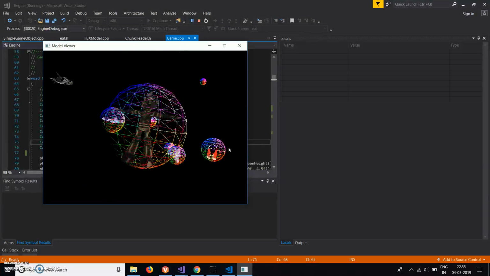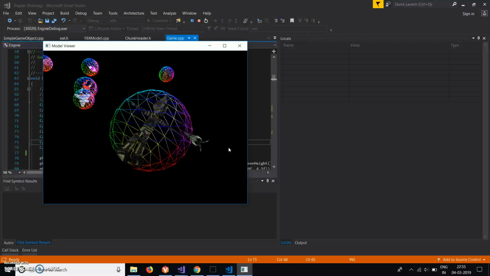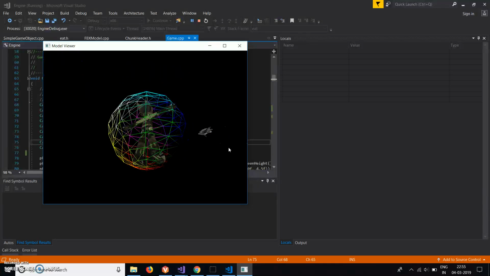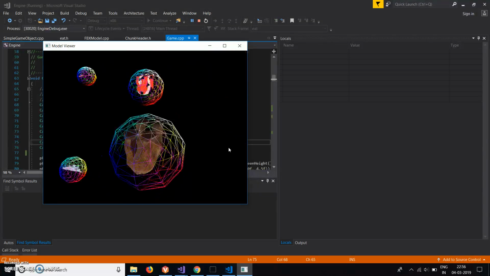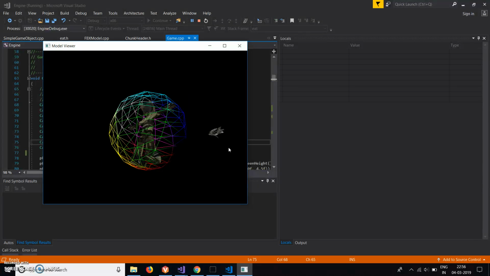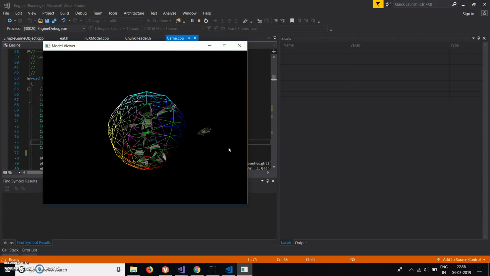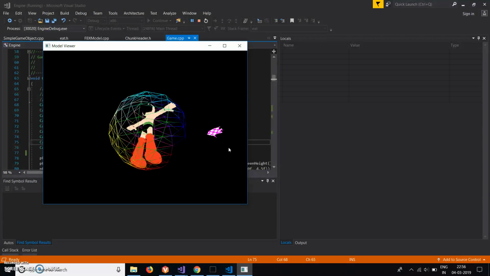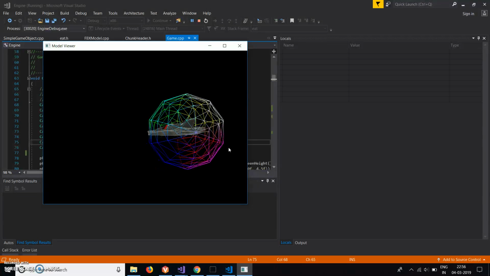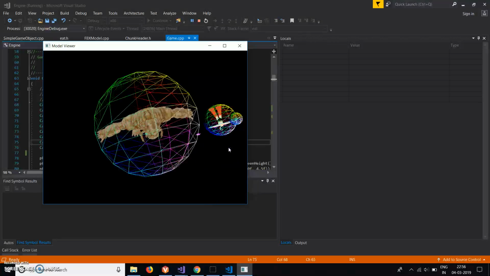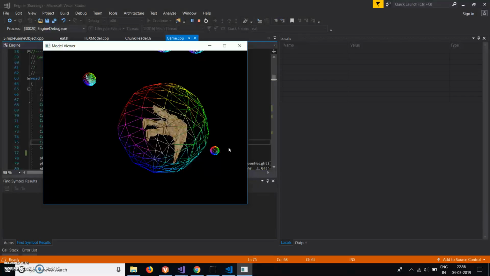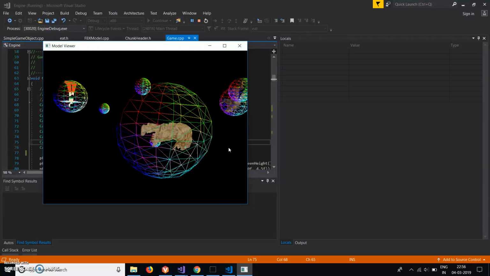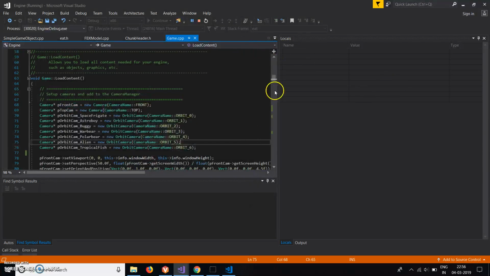So that hits sort of the requirements of all the demo. That fish was originally rendered to show the default texture, which is why it doesn't have a bounding volume there, that fish there. So if I hit the T key there, that's the one that had the default, and you can see that all the others have gone back to their original textures. So in terms of the demo and the requirements, I think that's pretty much it. So let's go through the code.